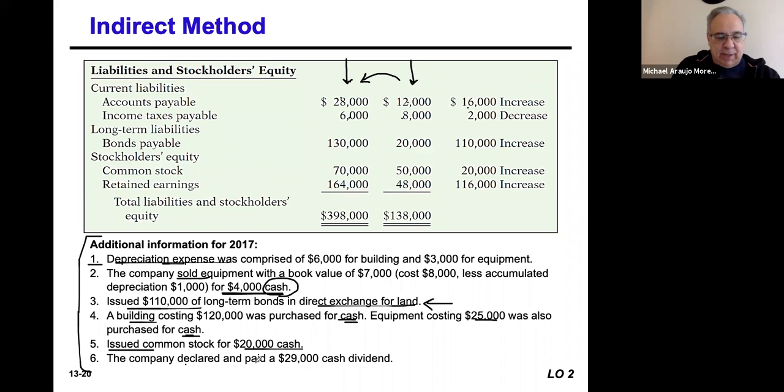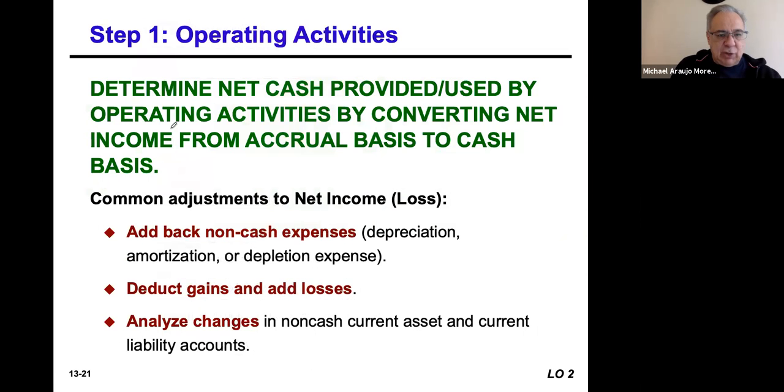And the company declared and paid a cash dividend. So this is a cash dividend, and it's going to impact cash. All this information is really critical to remember. So step one here is converting. We're going to convert from the accrual basis, which is what the income statement was calculated with, to a cash basis. So we're basically undoing a few things to get the cash basis.